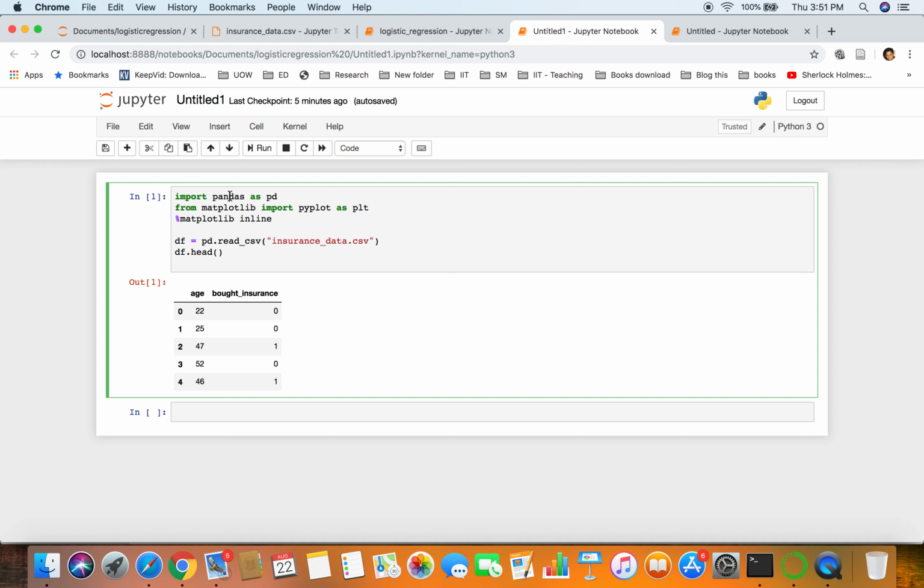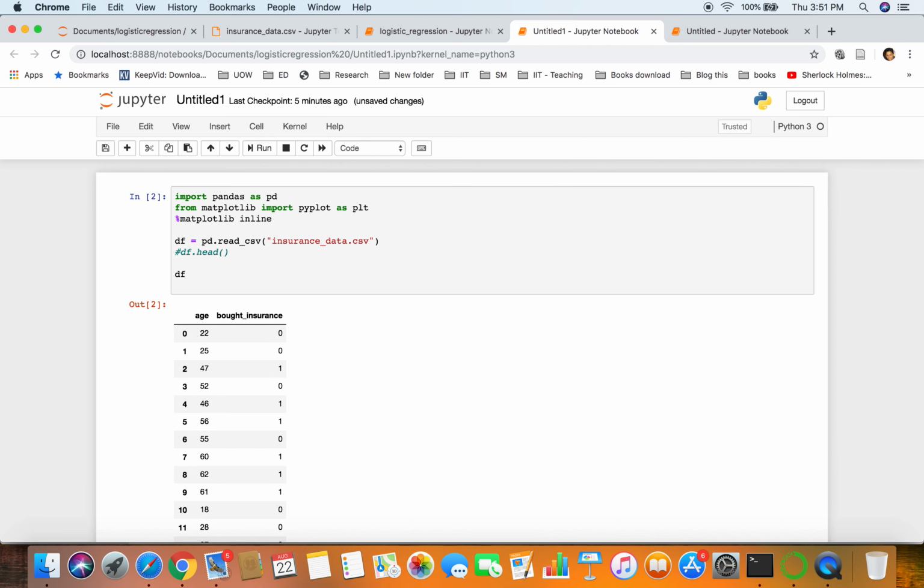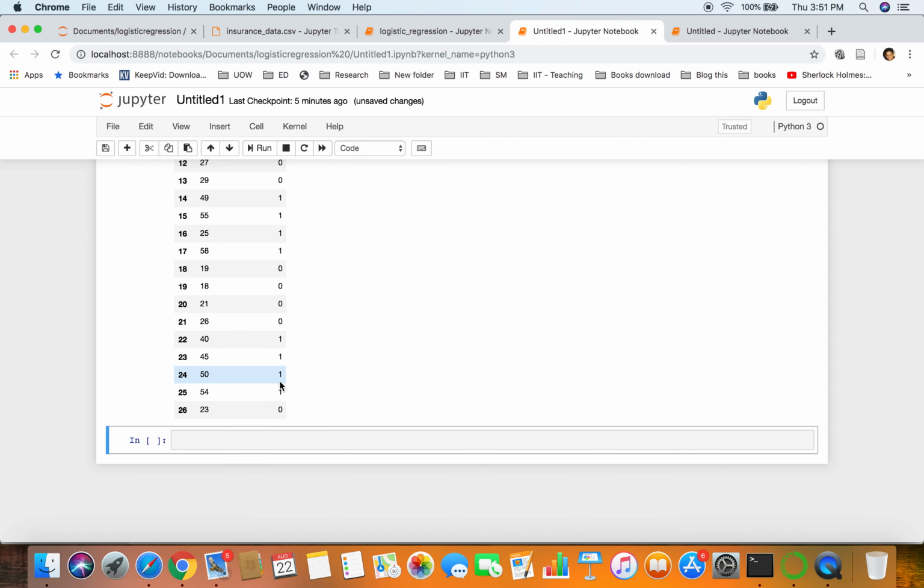Here I have put import pandas as pd, from matplotlib import pyplot as plt, and now we read the data set. This is the full data set.